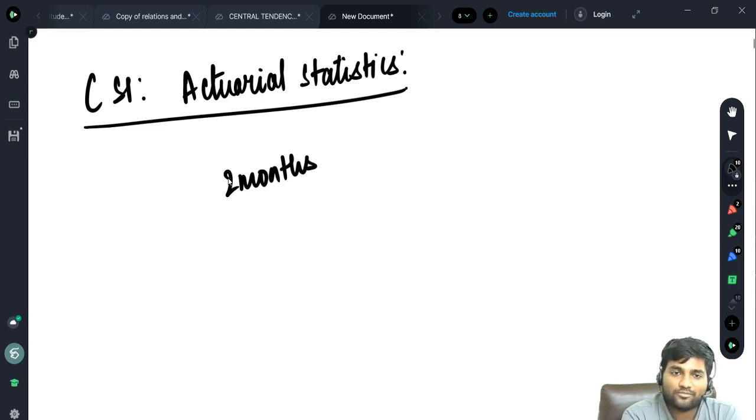99% of the classes will be held as per that, but sometimes we might take some extra classes or take some off. Now, in this paper, for the first time, you are introduced to R programming. If you go for a job, whatever we are doing in paper A is relevant, but the coding you are doing is more relevant. So, we need to do paper A and B side by side.